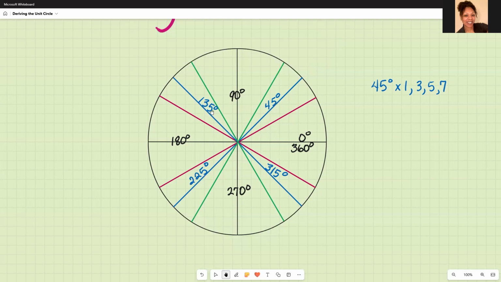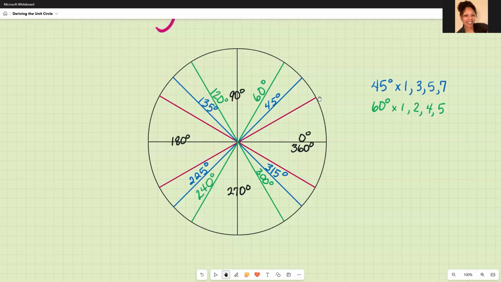Now this one, you just have to know that 45 times 3 is 135. So the 45 times 3, and just put a 1 in front of it. So 1, 3. And then if I go to the opposite quadrant, I swap those around, 3, 1. So now what I'm going to do is go to the green, which is going to be my 60 degree. For my 60 degrees, I'm going to multiply it times 1, times 2, 3 is already taken, times 4, and then times 5.